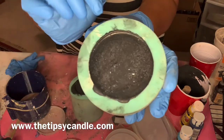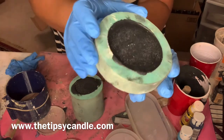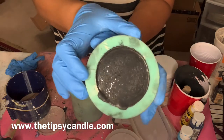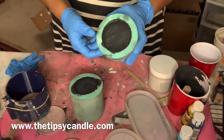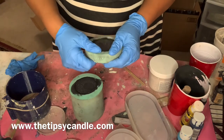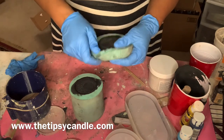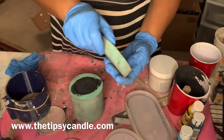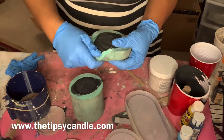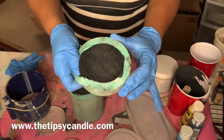You can see this one's going to need some more sanding because it's got some concrete sticking up in little places, but overall, it is definitely got that bling effect that I really like. So let's go ahead and do the lid first. Every time I make a concrete or cement vessel, the funnest part for me is taking the mold out — because it's truly like Christmas. You really don't know what you're going to get. This is the first time that I've used the diamond dust in it.